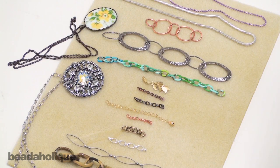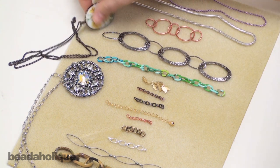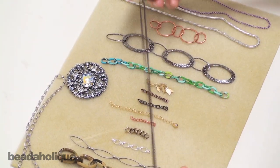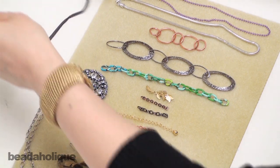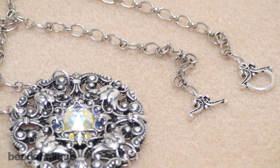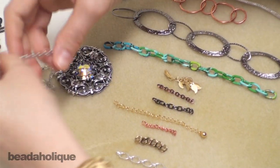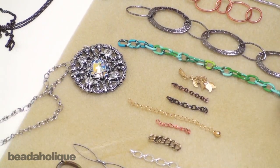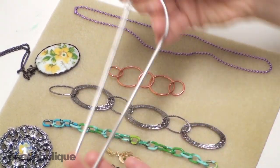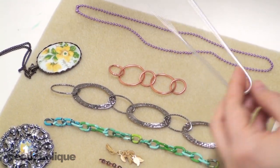Now let's talk about chain. A chain is a very handy tool in jewelry making because really you can just cut a length of it and hang your favorite pendant, and you're ready to go. And sometimes you need to put a clasp on it, like this one. Or sometimes you can buy chain that is pre-made and it already has a clasp, so you just hang your favorite pendant on there.